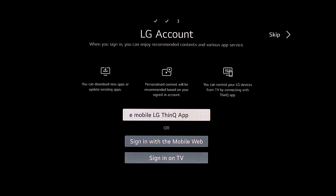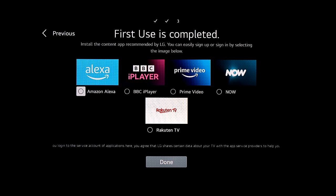So here, sign into your LG account. If you've got an LG TV, it is worth making an account, mainly because simple apps like YouTube aren't pre-installed on the TV. I think they've done it to make you get the app. So get the app, you can do some remote control features from the app, but most importantly, you can go to the App Store and get other apps for your TV. So I'm going to skip because this is in store. There you can select some to update: Alexa, iPlayer, Prime, Now TV and Rakuten. I'm just going to say done.